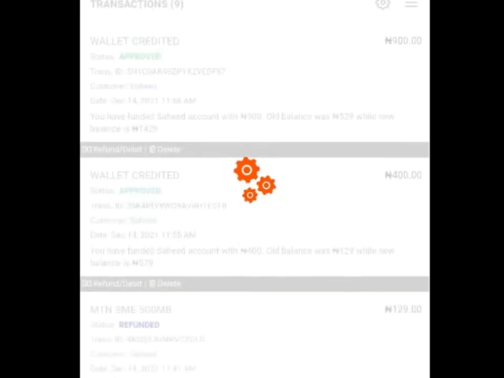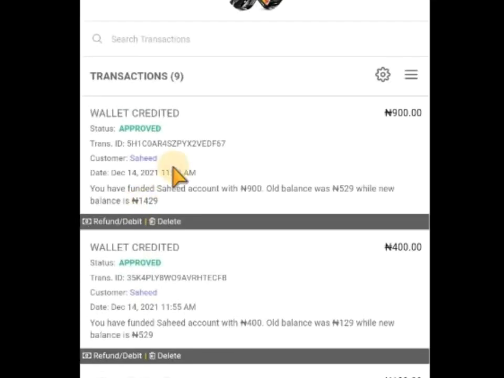As your own rate is 90%, you calculate it, then 900. You fund the person with 900 naira. Why? Because the person claimed to have sent you 1,000 naira airtime. So you are the one that will now convert it into your own rate. Then you fund the person with 900 naira. Don't approve the whole money. Just follow what the program says.